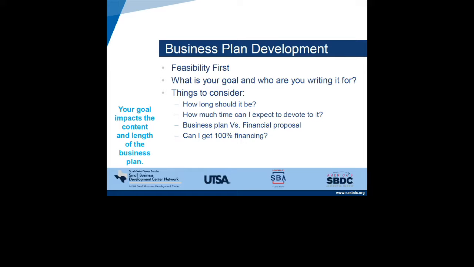Other thing to consider there, do I need to work on a traditional business plan, or can I get away with just putting together a financial proposal? And that's a good question. For the most part, when it comes to a startup business, typically you're going to need to put together a full-blown traditional business plan, like the one that we're going to go over and discuss in this workshop. When it comes to an expansion of a small business, at times you can probably get away with just putting together a financial proposal, pretty much crunching those numbers and seeing if it makes sense for that expansion, and then tagging on an executive summary to that, just in brief, talking about what the expansion plans look like for the project. So an expansion is probably more suitable for just that financial proposal tagged along with an executive summary. But for a startup business, it's more than likely going to have to be the full-blown traditional business plan.